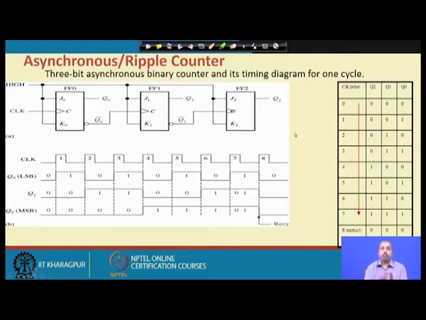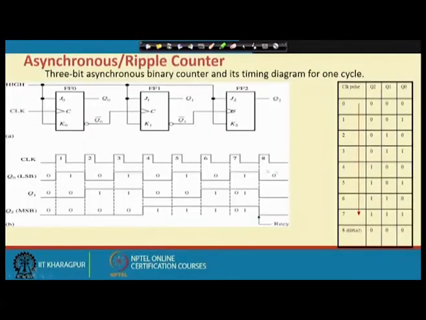Now, you see that this clock signal, you can take it as some event. For example, on a conveyor belt, items are passing and there is a light sensor which senses whether some item is passing or not, and whenever some item blocks that light, we suppose we get a 1. So, this clock signal is generated from the items moving on the conveyor belt, and accordingly this counter will be counting how many times it is getting blocked.